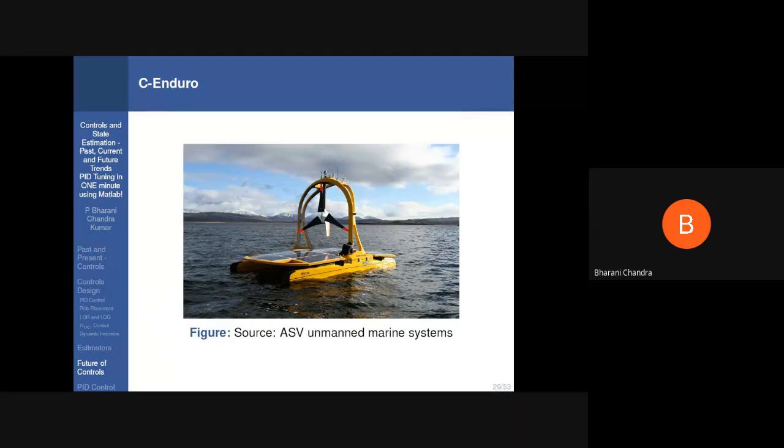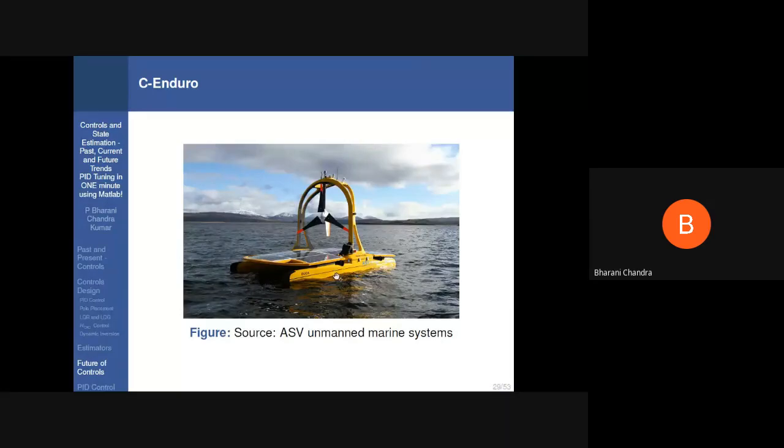That is one way. The second way, if I want to operate for 1,000 kilometers, is to connect a 1,000 kilometer wire and continuously provide the supply. Both of them are not viable solutions. One such solution is to use a combination of solar, wind, and diesel for emergency, which I can use for autonomous navigation. But controls is required in this one as well. Optimal control needs to be used, and the control allocation needs to be done in an optimal way, for example, when to use solar, when to use wind, and when to use diesel.